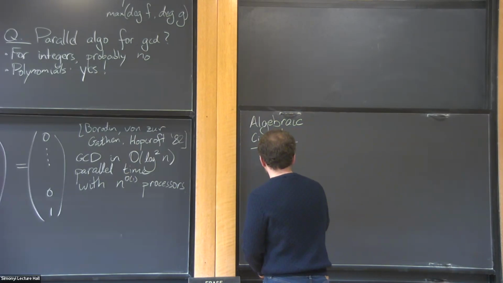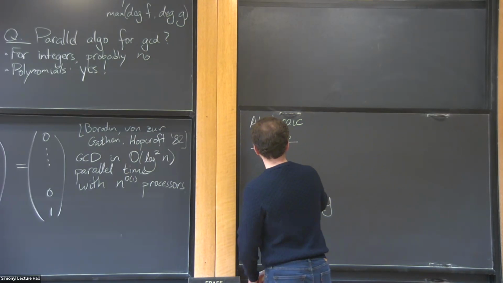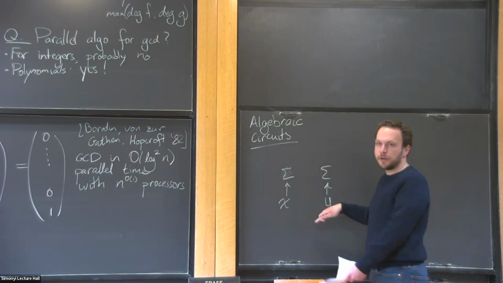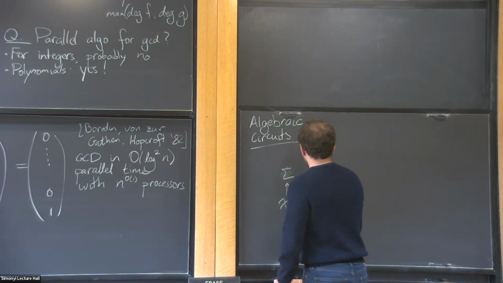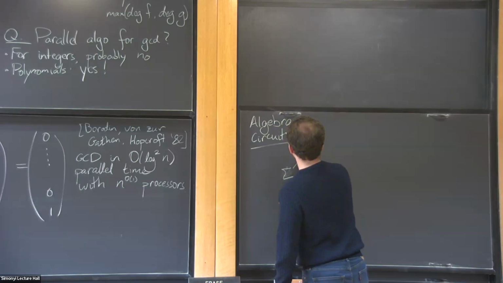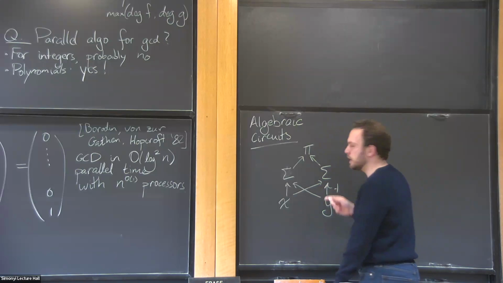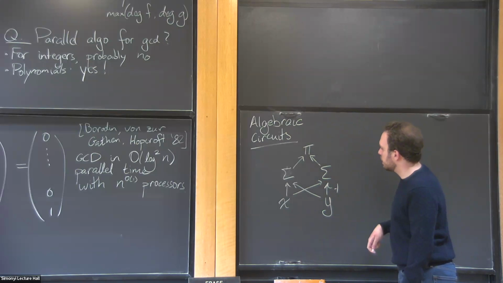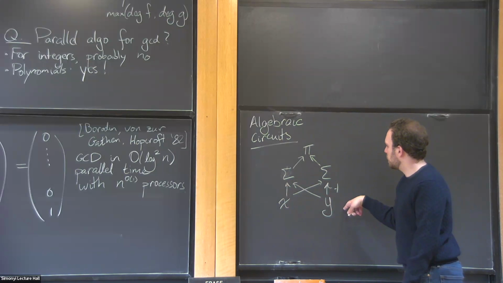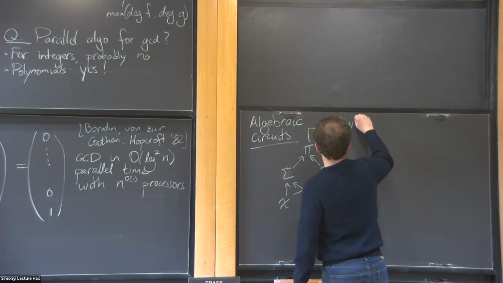Algebraic circuits are a circuit model for computing polynomials. What are the gates you get? Well, the inputs are some variables. The gates are addition gates. You also have multiplication gates. And finally, on the wires, maybe you can put some constants. So maybe I'll put a -1 here. What does this circuit compute? Well, this gate computes x plus y. This one computes x minus y, and then their product, the output, is x squared minus y squared.